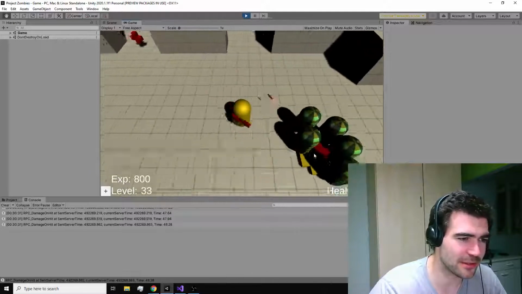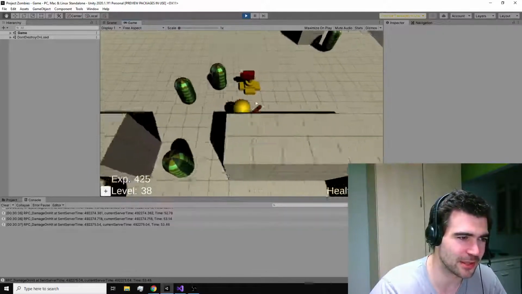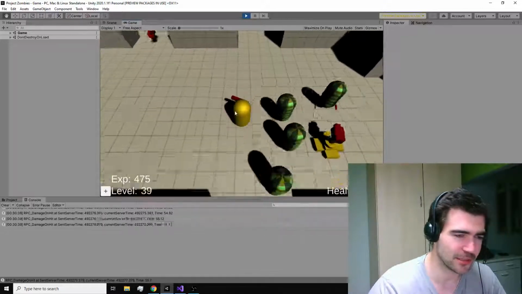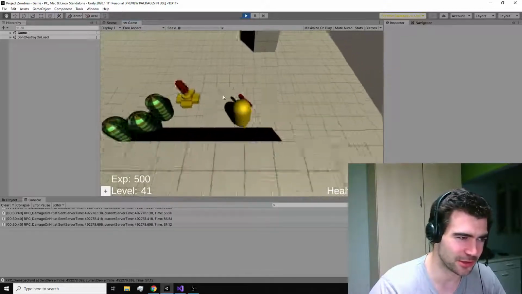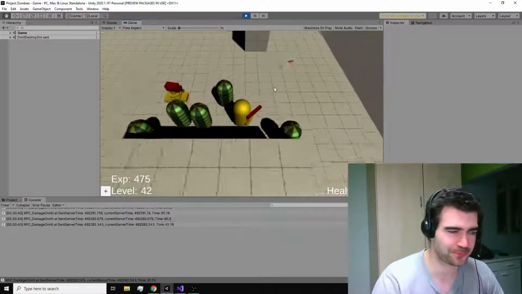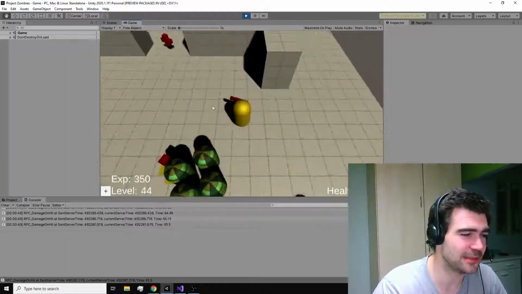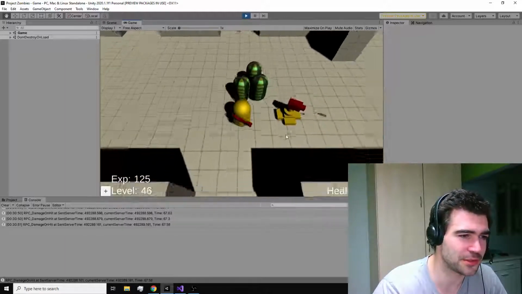I modeled this thing in Blender and exported it again. It went a lot faster than the gun I made, because I know how to do certain things. And then I gave it functionality in Visual Studio.